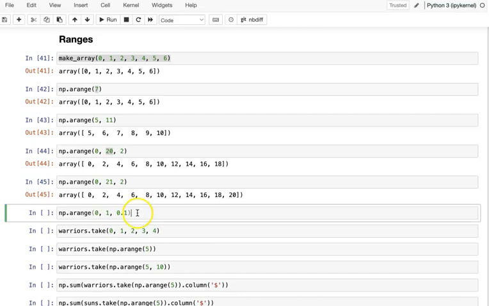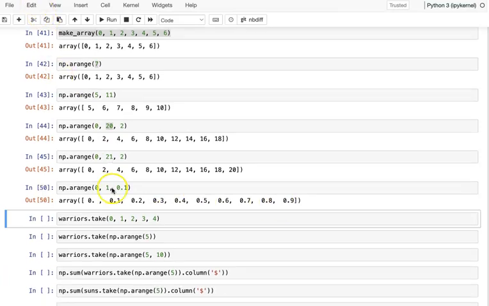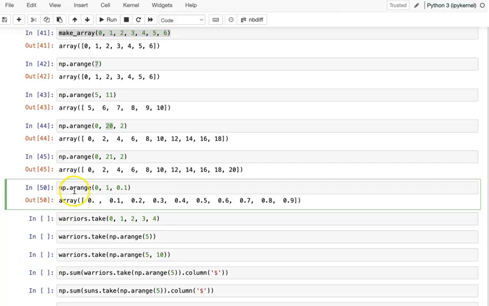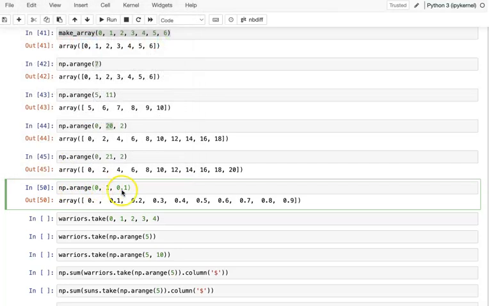Of course, you can have a decimal array using np.arange. Here we start from 0, and end before 1, not including 1. Then the interval is 0.1. So that's what you get here. So with arange, you can specify the start number, end number, then the interval.